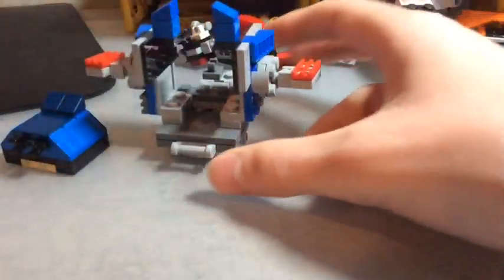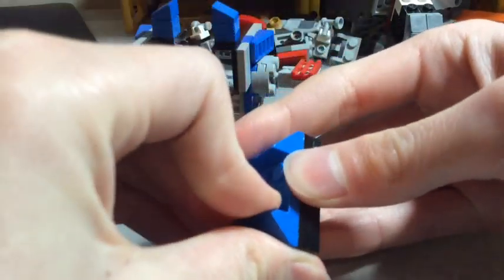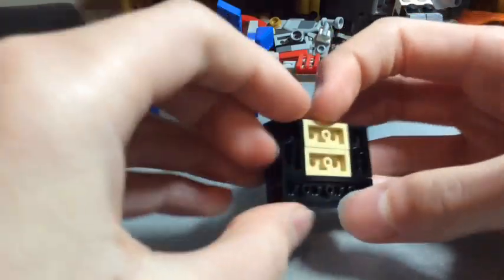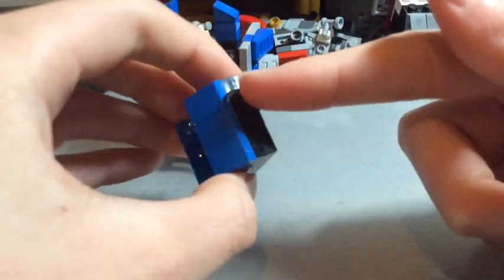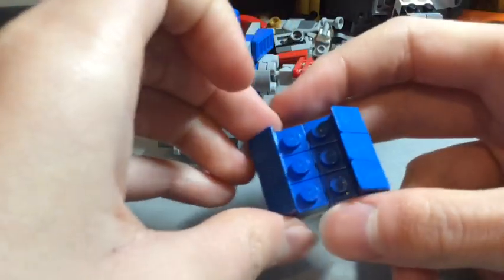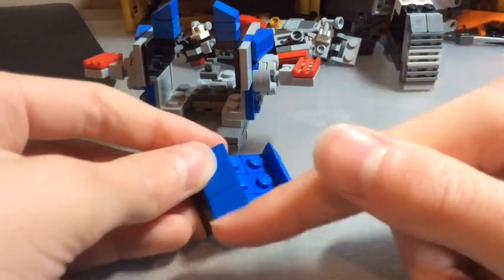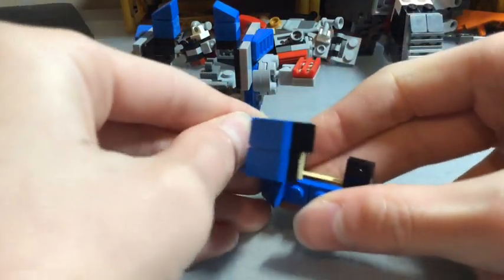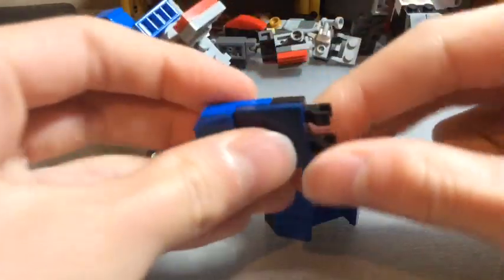Then this here is very thick. It consists of a 3x4 surface going two plates deep. You can build that any way you want. You have six of these 1x2 slope pieces.